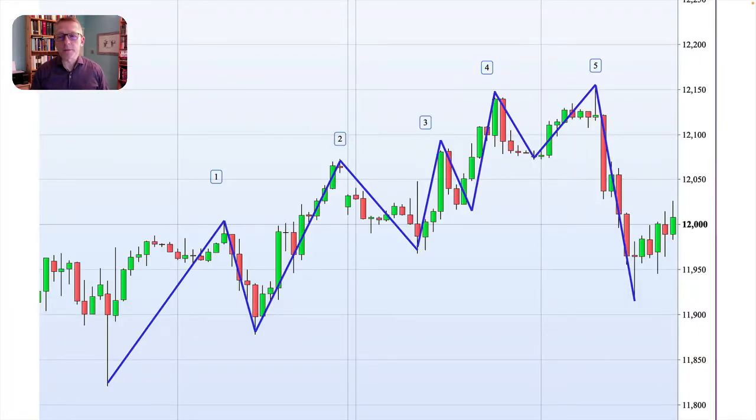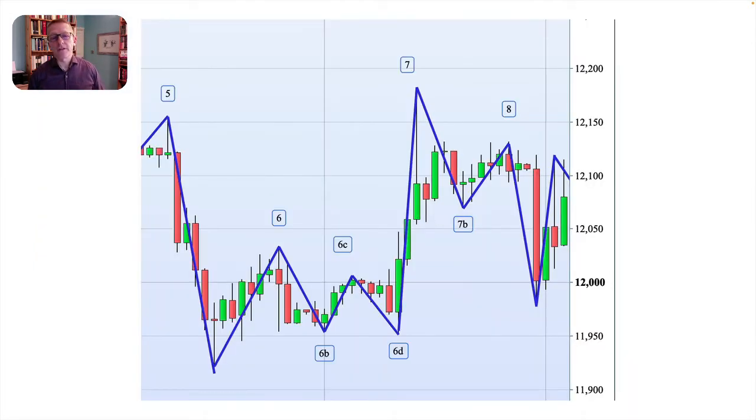Zooming into the first part, the 3rd to the 8th of October, which include a weekend, we can identify a series of 5 higher highs with corresponding higher lows. This is standard trending formation until the market breaks down after hitting 12,150 just after 5. There follows after this a period of uncertainty with a high at 6 not being challenged for 13 periods, that's 13 hours.